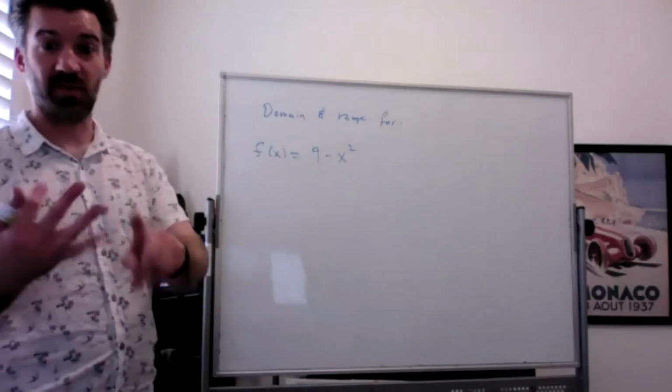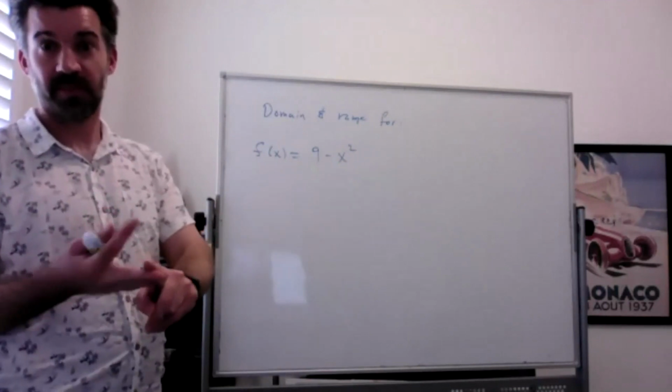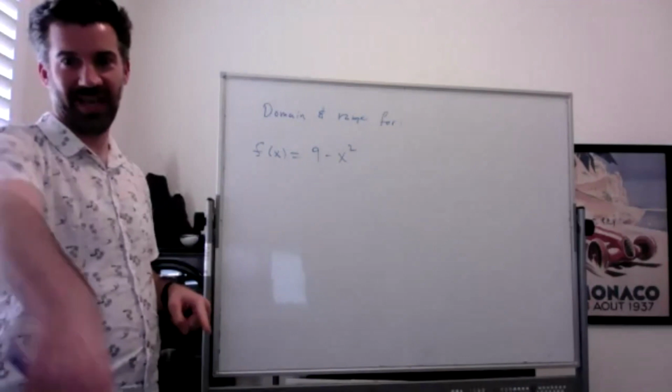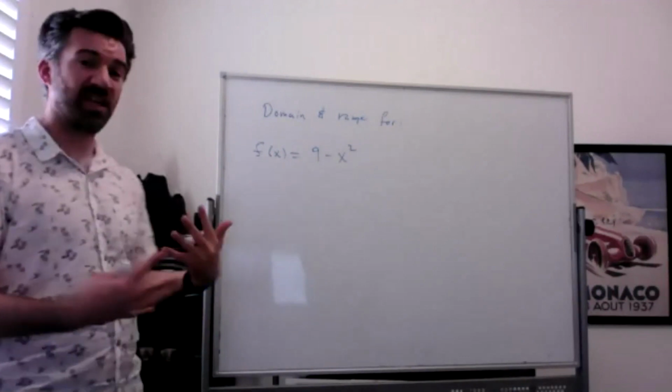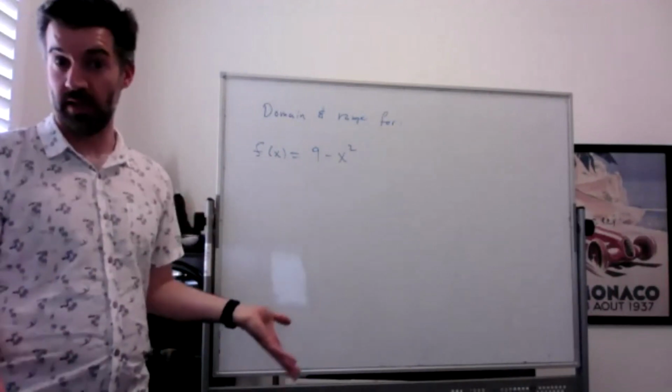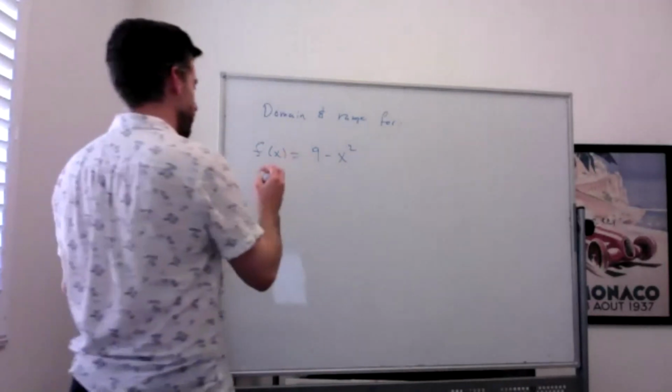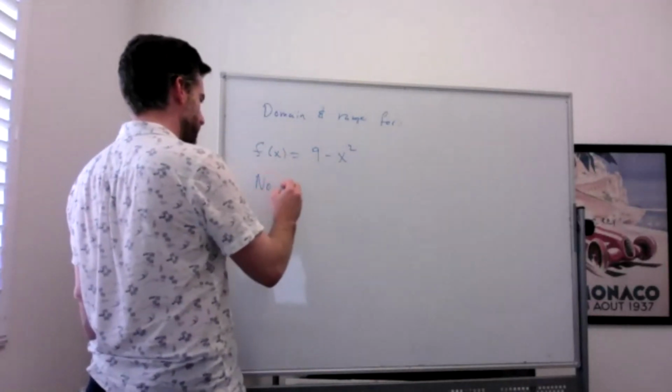If I don't have any of those three things, could you write those three things down really quick? I'm definitely going to write them down in just a sec, yes. If I don't have any of those three things, there are no domain issues. So this one has no domain issues.